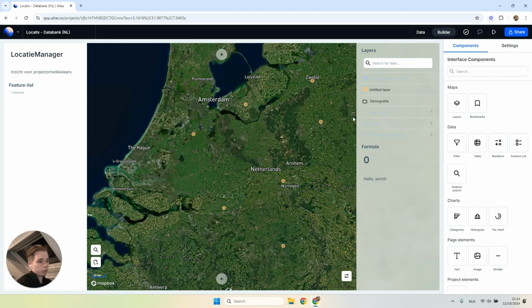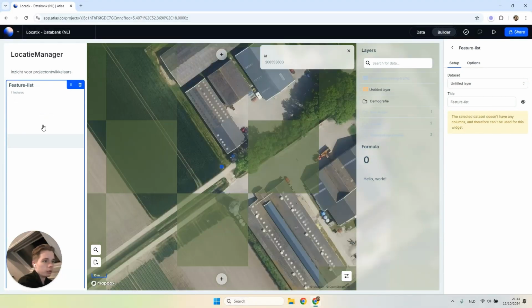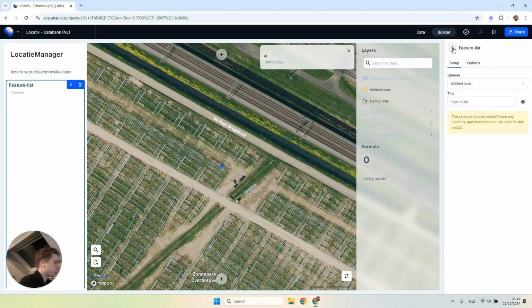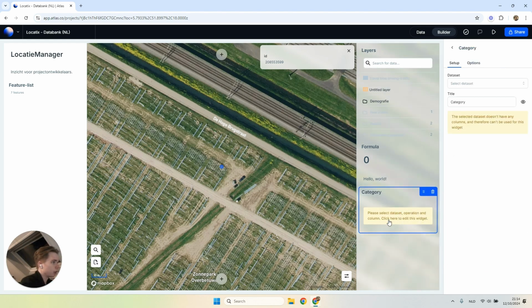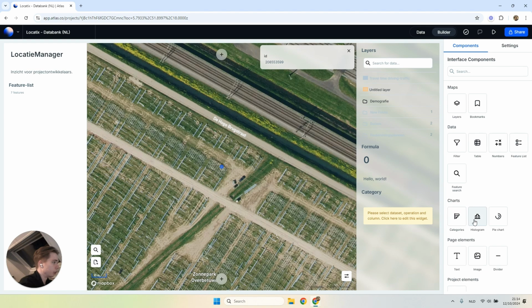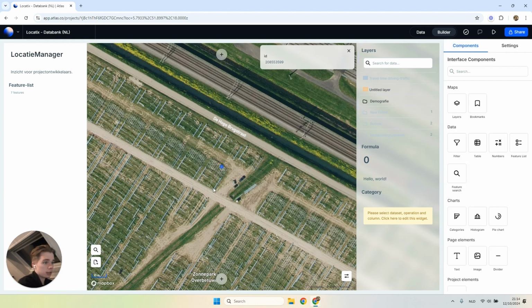So in our case, if we put all sorts of different data sets in here, we could add our legend here at the top right, or we could add it at the left as well. We could have a feature list in here, which would zoom to each of the different points. They currently do not have a name, that's why it's empty. But this is very cool data and a very cool way to build your own applications, because now we can quickly add in different graphs. We can select the data set around the untitled layer, for example, categorize everything, and essentially create a categorized chart or a histogram or a pie chart, and quickly get a gauge of what my data is looking like, and essentially quickly get to the insights that I want to have.